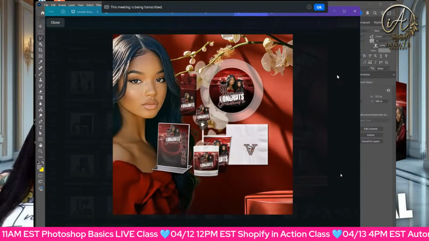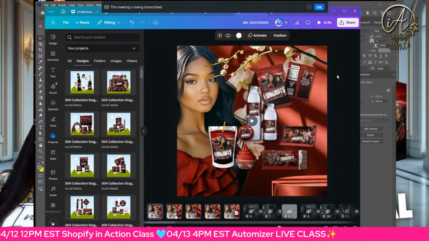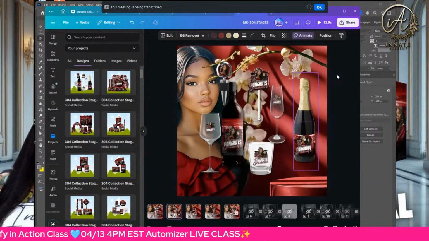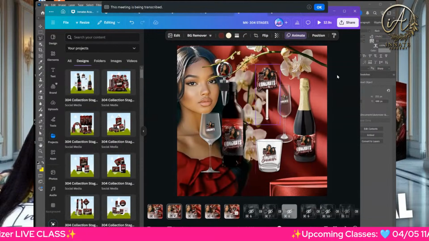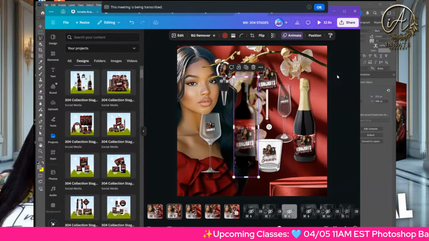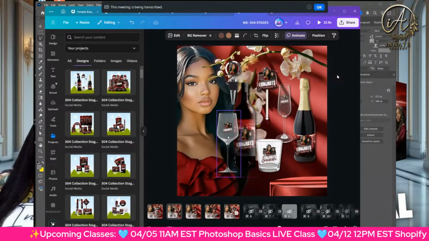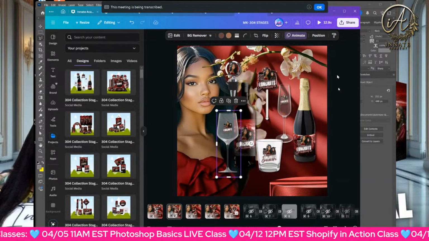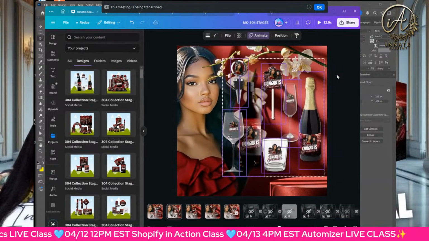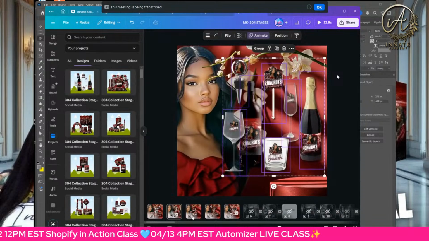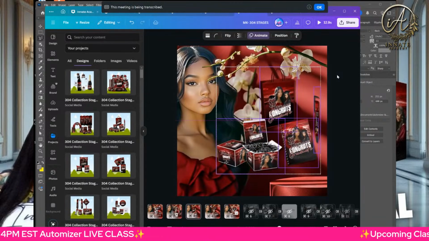All right. Okay, so we got a little motion in there. Here's the other thing too. However I bring these in, and you'll see, I can rearrange them. I can resize them so that it gets better attention, or that it's not on my model's face, or whatever I want to show. Okay. And I can actually grab all of these together, move them over to the right a little bit. Boom, boom.